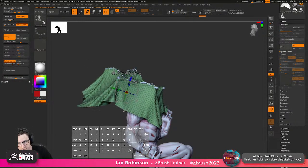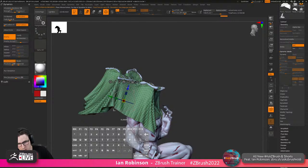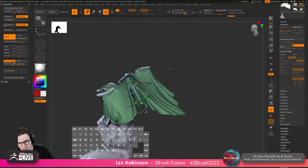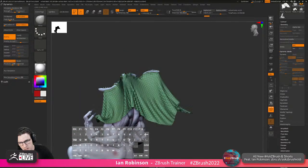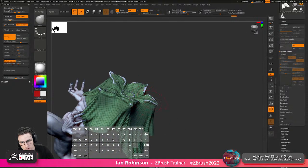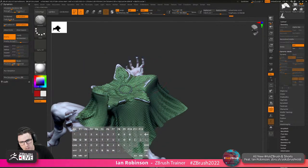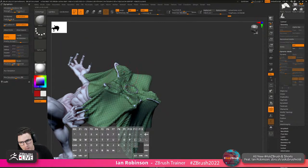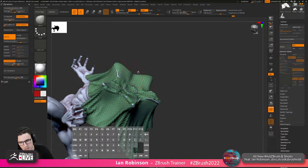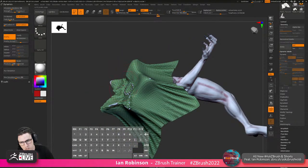Okay, we're gonna tap there and kind of speed this up a little bit. Gonna end up stretching this a bit more. We're gonna use the move brush a little bit. Just covered his face. You know, we don't care. Kind of figuring that part out.